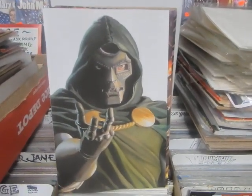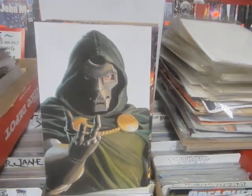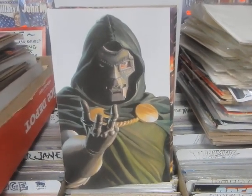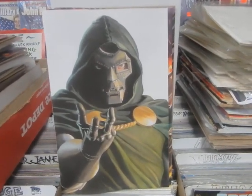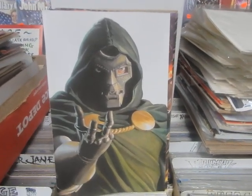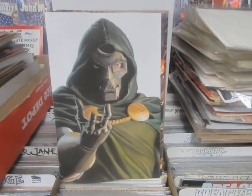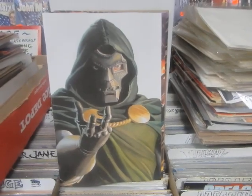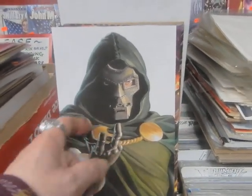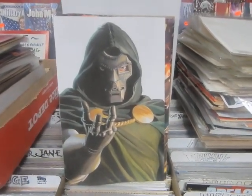And speaking of more Alex Ross, there he is, Dr. Doom. There's the world's best supervillain. Some say the Joker. I'm sorry, Dr. Doom, sorry. Joker wants to kill people. Dr. Doom wants to rule the world. He wants to rule the galaxies. But that there looks like a little bit of John Byrne influence. If you look at the hand, that hand is all John Byrne all the way, all day, every day.